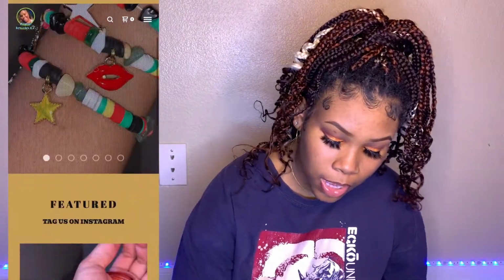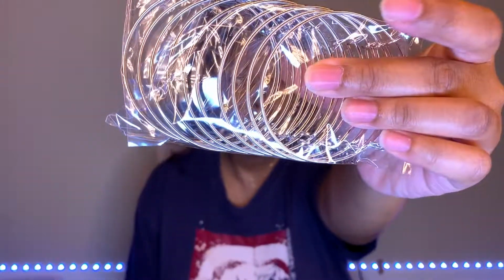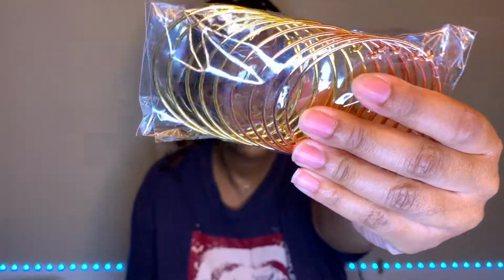And lastly, I got some simple charms and jewelry. I'm just going to show you guys a little bit about that. You can check out the rest on the website. You woke up. Let me hurry up and do this. So these are the basic colors I got to start off with. We got some silver ones, and I got some gold and rose gold ones. And then I also got some to do string bracelets. They got the same colors. I'm just gonna show y'all these ones. Just got some clear ones and stuff like that. Don't need to show y'all that.